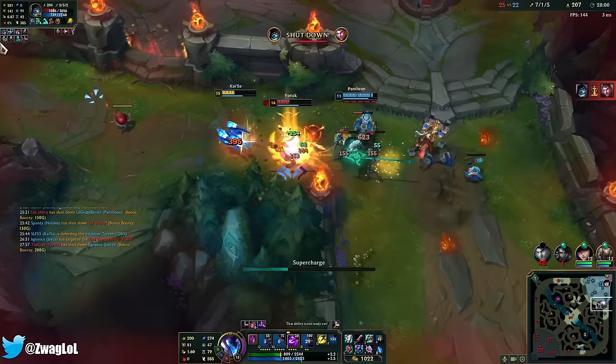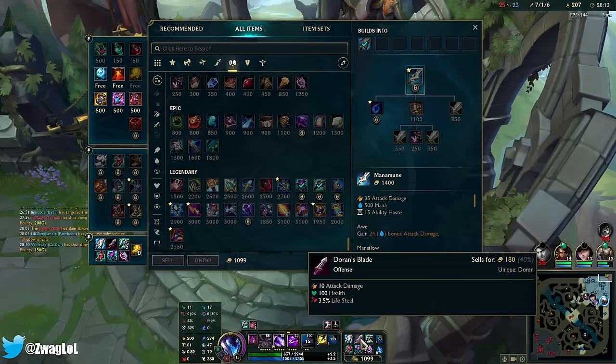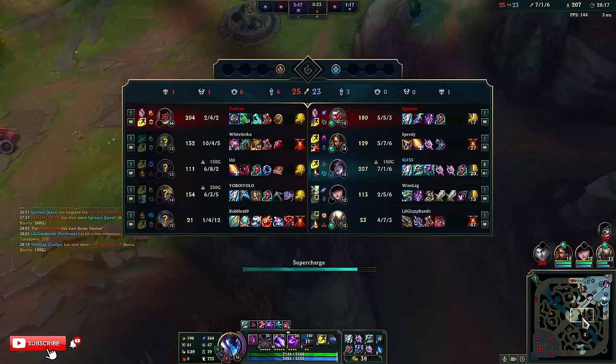There's nothing we could do. It literally takes four people to kill Yorick, and he's 2-4. Hold our ground. It just really sucks when you have no frontline, and the enemy team is all frontline.